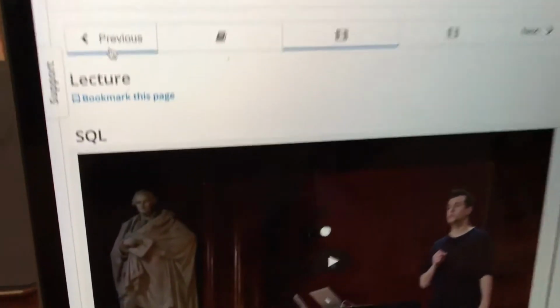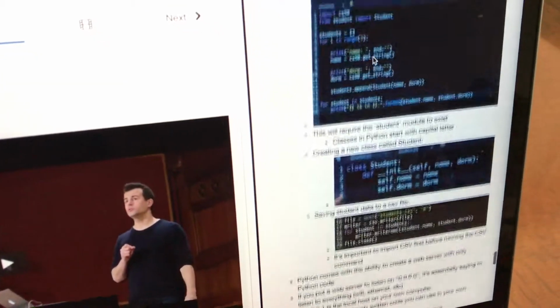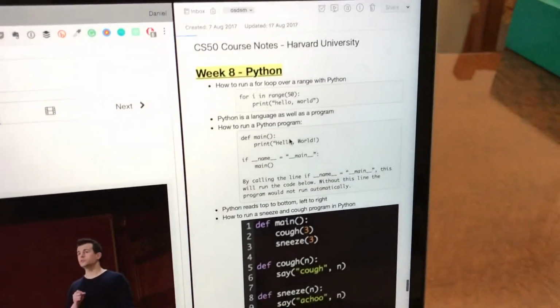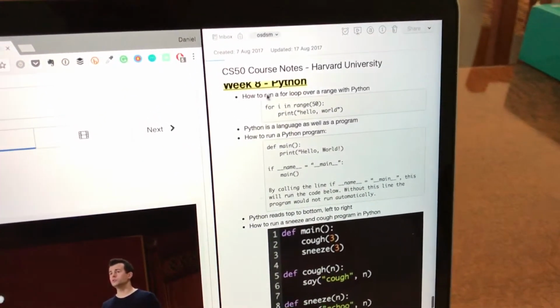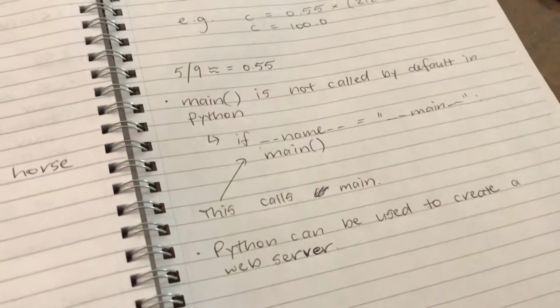And today I spent on CS50, learning some Python. I just finished week 8, so you can see here, up to week 9, SQL. I'm going to leave that for tomorrow though, or another time. So yeah, Python was one of my favorite modules so far because it has been on C and a bit of web development, and Python is probably the language that I know best. So not too many notes on Python today.